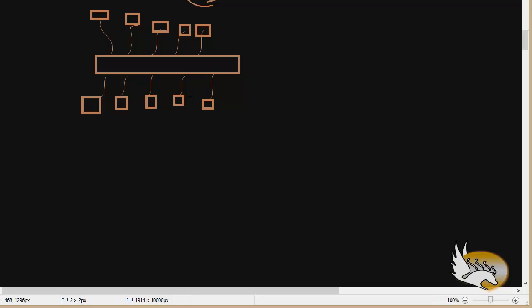So what if I have a lot of devices and my switch does not have so many ports? That's okay. I will buy another switch and put it here and connect these ports to other devices as well. For example, these are the ports that are connected to different devices.